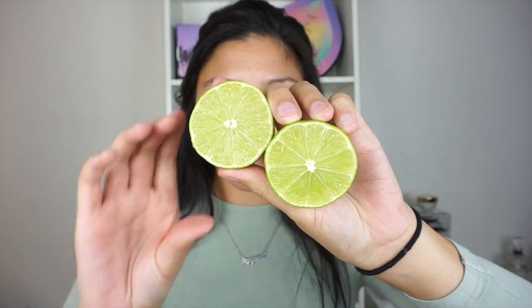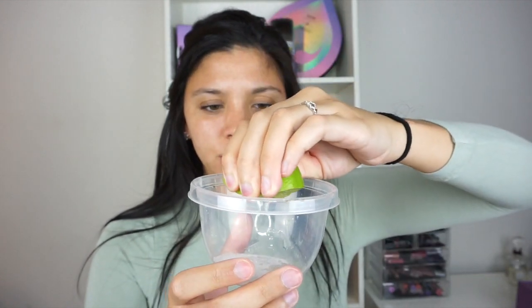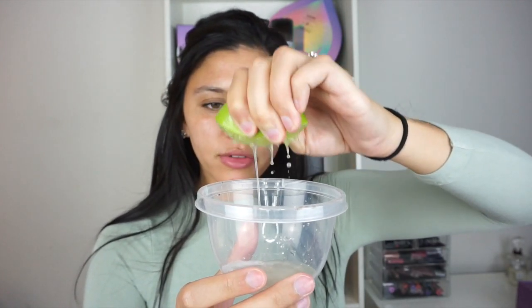The first thing I'm going to do is take the salt and fill the whole spoon up — this is about a teaspoon. Go ahead and just pour it into the container. You can use more salt if you'd like. Next, I'm going to take my knife and cut the lime right in half. I love the smell of lime — it reminds me of margaritas. Let's cut the lime into two halves, and I'm going to squeeze all of that juice out of one half, as much as I can get.